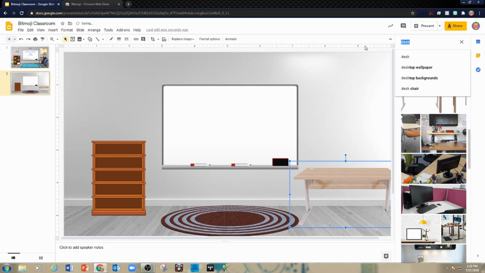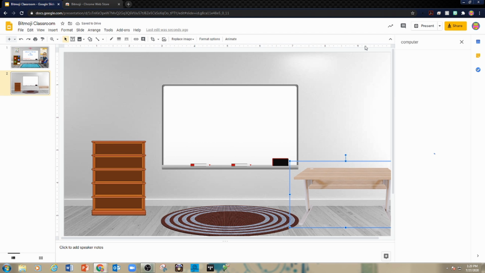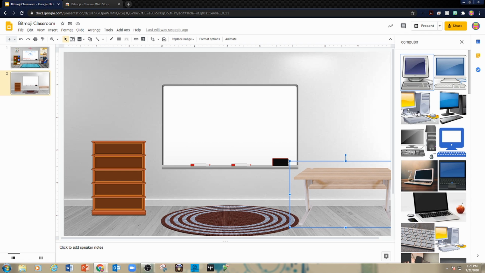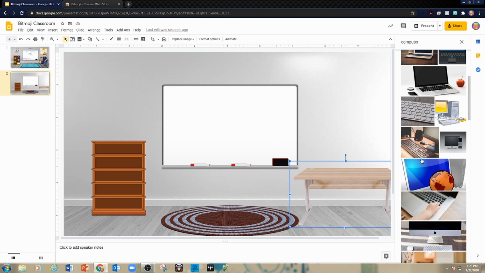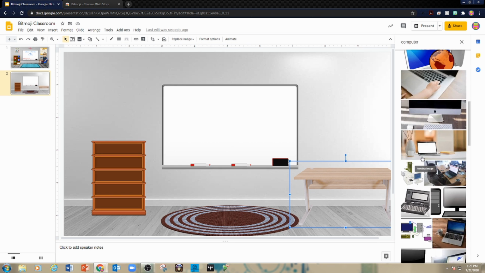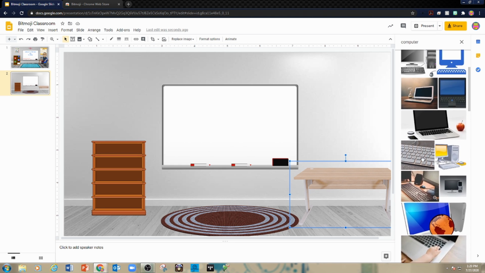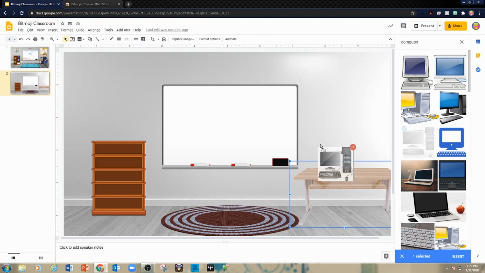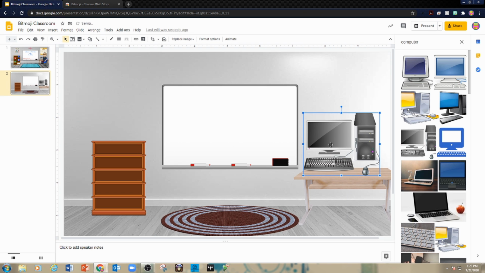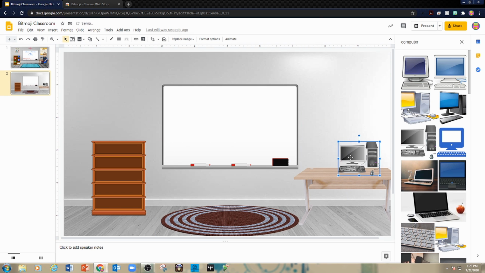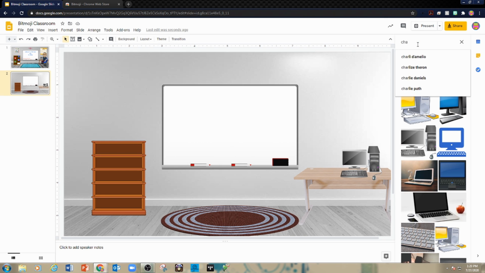I'll add a computer on my desk. And I'll add a chair to sit on.